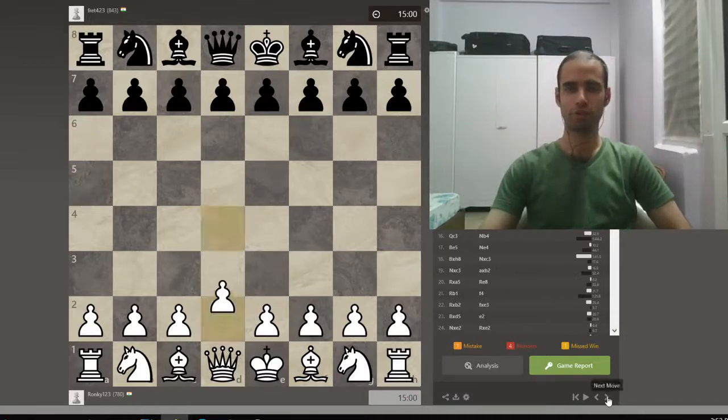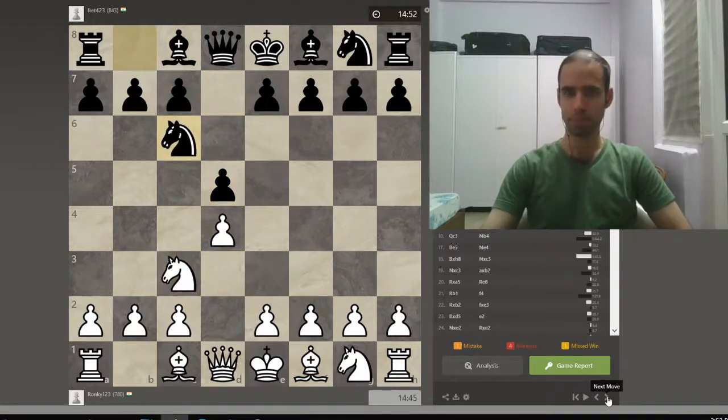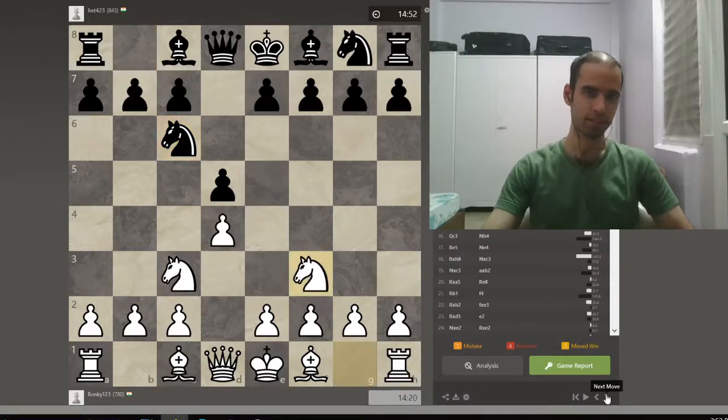That's short for Banu versus Jain. Banu has started out with an atypical opening. Knight c3 is unusual, but it's fine. I like it.